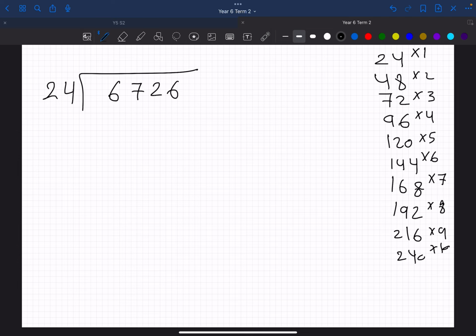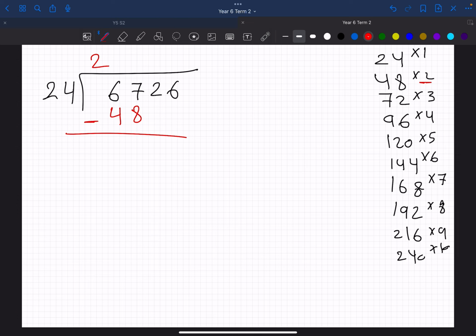Now, here, let's start looking. I will look at 6. Do I have 6 here? No, I don't. I don't have 6 here. Do I have 67? I probably have something new to that. Is it 72 or 48? 48. 72 is bigger. So now we'll pick 48. What's the number multiplied to 24 giving 48? 2. So now 2 times 24, 48.